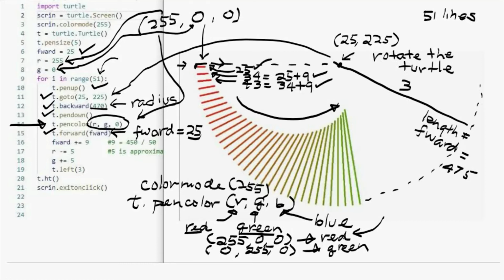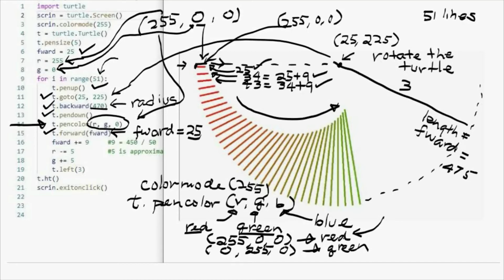What we're doing here is as we go and draw the lines, we will make the value of the first number here go down so that the red little by little disappears, and make the value of the 0 here go up little by little so that the green little by little appears. For example, in the first line, it is 255, 0, 0.